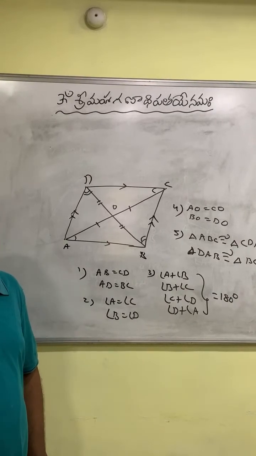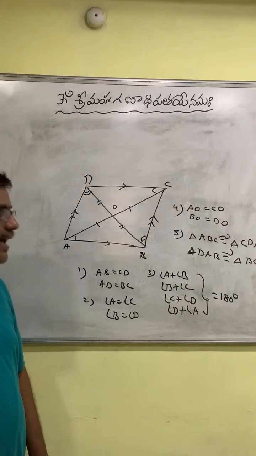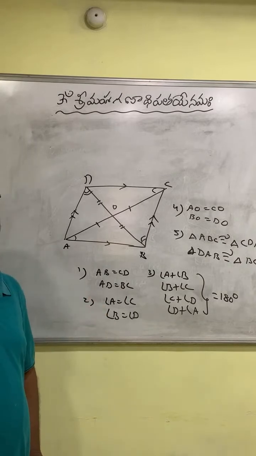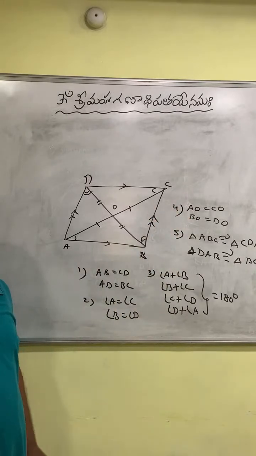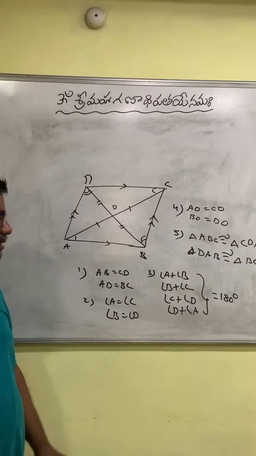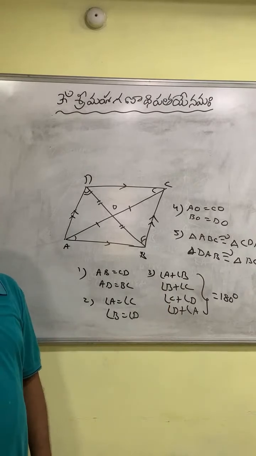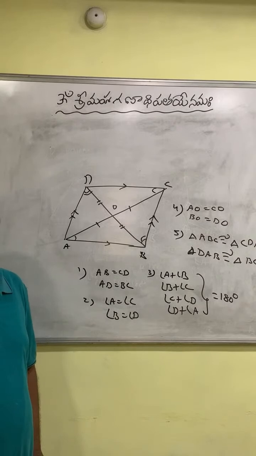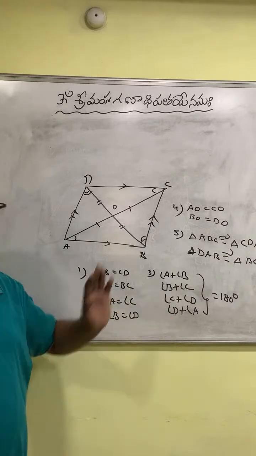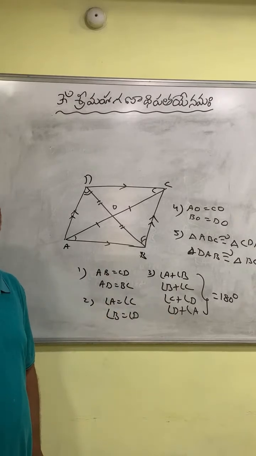Tomorrow what we'll do is we'll try to learn the proofs. అంటే opposite sides equal అంటున్నా నేను. What is the proof for it? Diagonals bisect each other అంటున్నా. What is the proof? Sum of adjacent angles 180 అంటున్నాను. దానికి ప్రూఫ్ ఏమిటి? వీటికి ప్రూఫ్స్ అనేవి మనం రేపు చూద్దాం. How to prove all these 5 properties అనేది రేపు చూద్దాం.